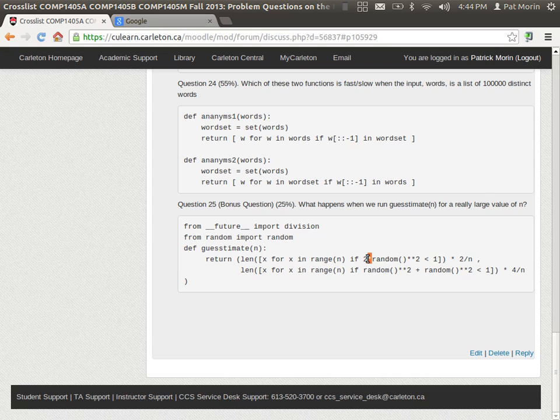I didn't really expect too many people to work through all that, but the hint is if you recognize that the distance from the origin being less than 1 means you're inside a circle. As soon as you think of circles, you think of pi. Okay. So there's your first program maybe for calculating the digits of pi. Yeah, it's a really bad one, by the way.